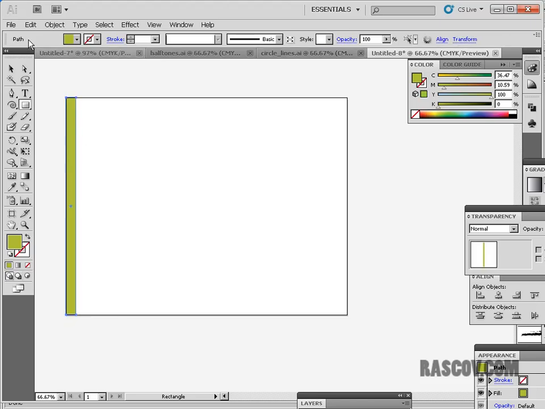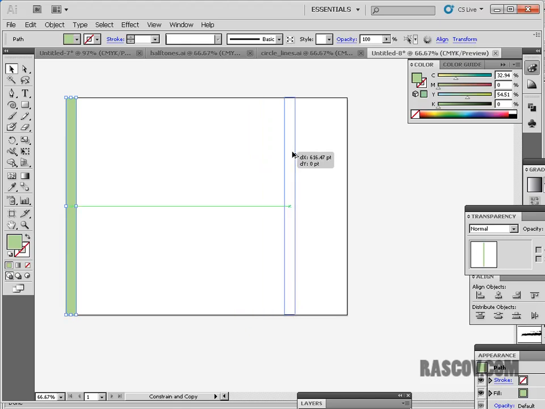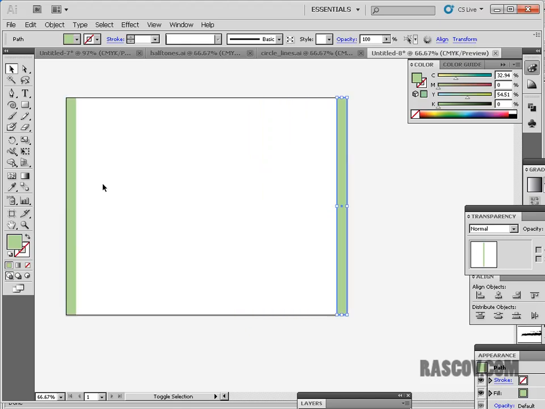Might be to make a rectangle. I'm going to use sort of non-saturated colors, because when I'm making backgrounds, I tend to make them very light, so that when I put text or pictures or something over it, they're not interfering. So I tend to use really non-saturated colors as much as possible. And if I duplicate this one, I'm going to use the option click and drag and hold the shift key down so I can duplicate it to the other side, and then maybe even change the color a little bit here.